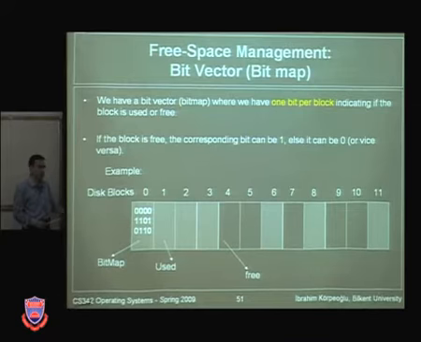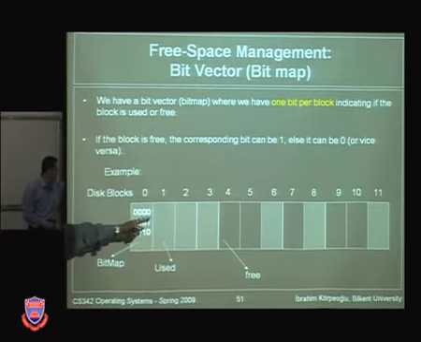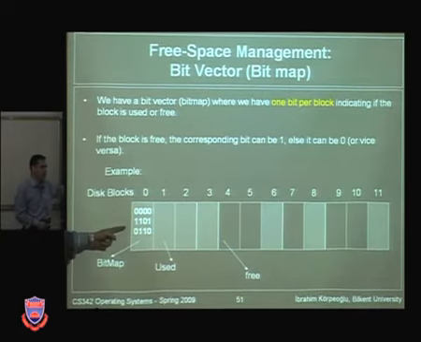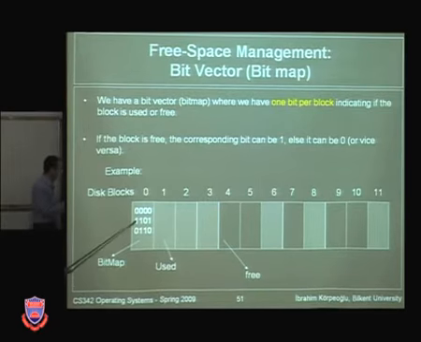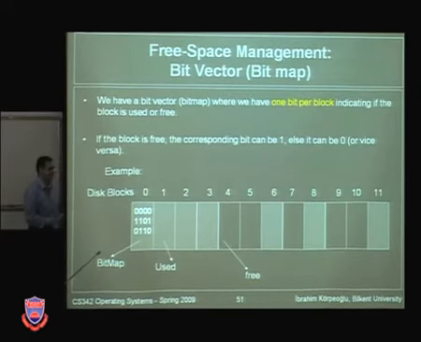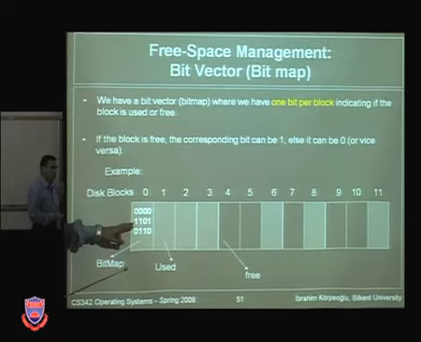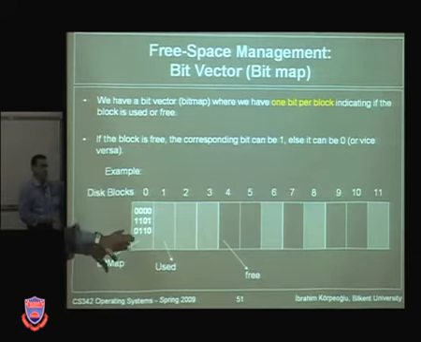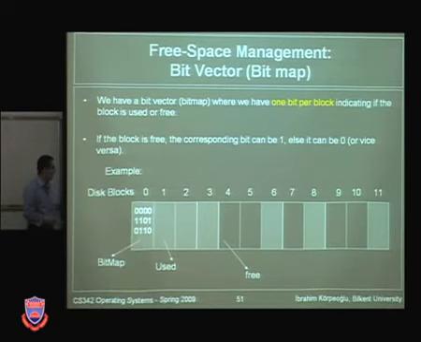Okay, so for this particular simple example, which block is free? The first block that you will encounter while searching the bitmap will be block 5, right? So 5 or 4? Right, it is the 5th block, but actually the index of that block will be 4. So block 4 is the first free block, so you can allocate that to a file when the file would like to have one more block.